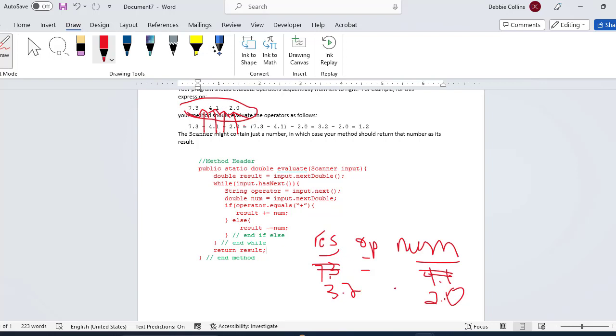No. So we go into the else part and we do the subtraction, and result now becomes 1.2. When we read that 2.0 in, I did not move that, but now it's moved to there. And when we loop back up, this is now false. There is no next. So the loop is done, and it's going to end up returning 1.2, which is the result of the expression.